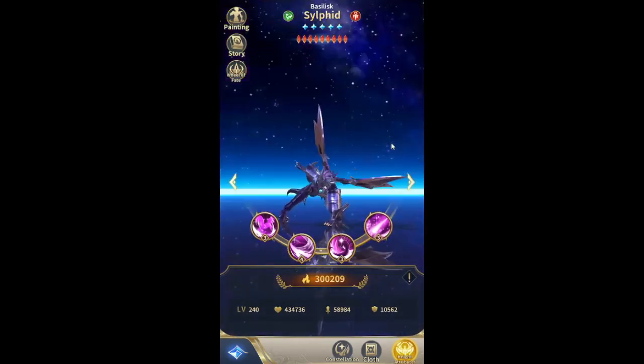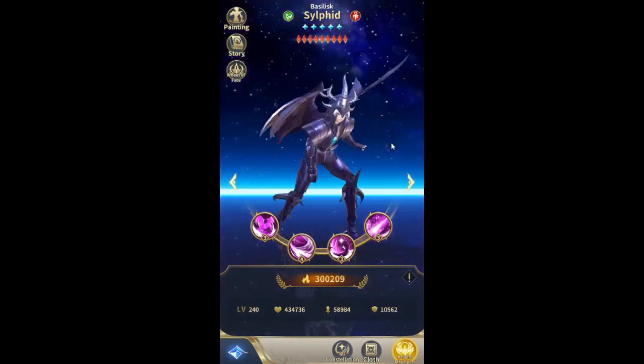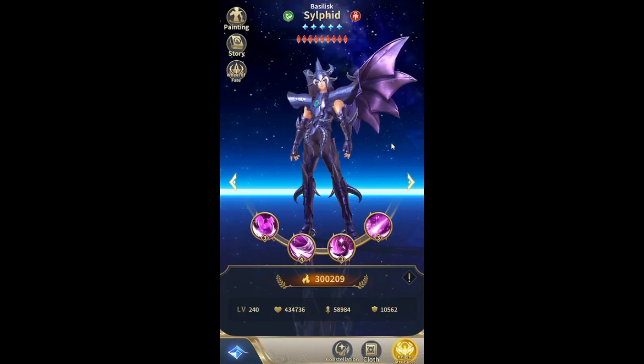Hi everyone, in today's video I'm going to talk about the latest knight that's been added to the game, which is Basilisk Sylphid. Now he is a golden arrow character, and in all honesty, out of all the golden arrow characters, he's definitely one of the better ones. But in terms of whether you actually want to pull on him or not, I think that's a decision that you have to make yourself, and I'm going to talk about exactly what his skills are, and whether you should actually decide to pull on him or not.